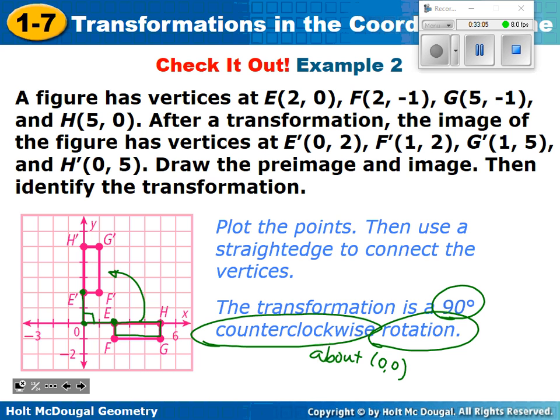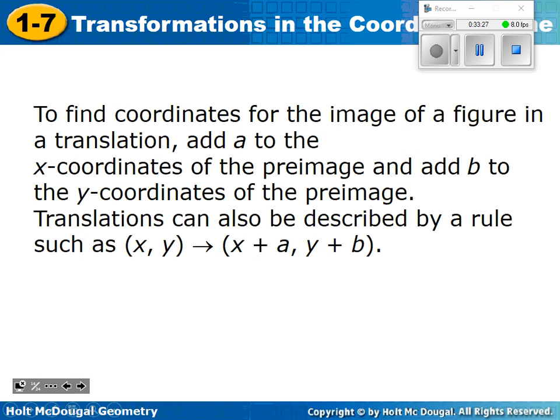All right, the last thing that's in your notes for today is writing rules to describe these transformations. In section 1.7, the only rule that they talk about is for translations. When we get to chapter 4, we're going to be writing rules for all of them. Rotations, translations, dilations. We'll be doing all of them. But for this first section, they just introduce you to the idea of writing a rule, and they do it for translations only.